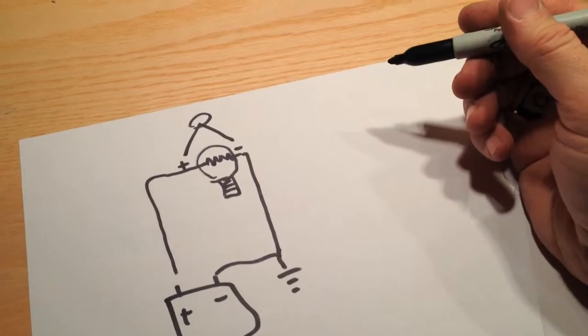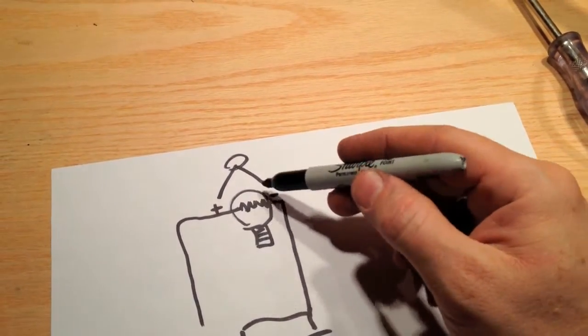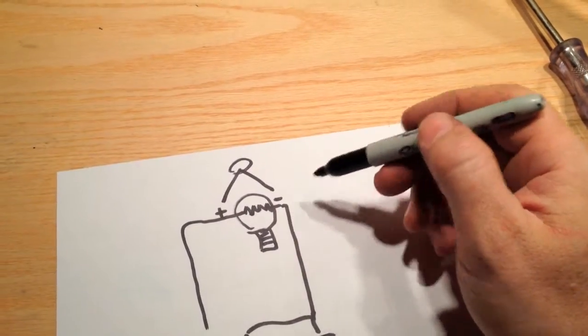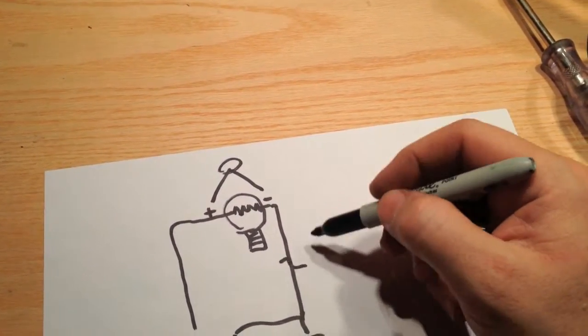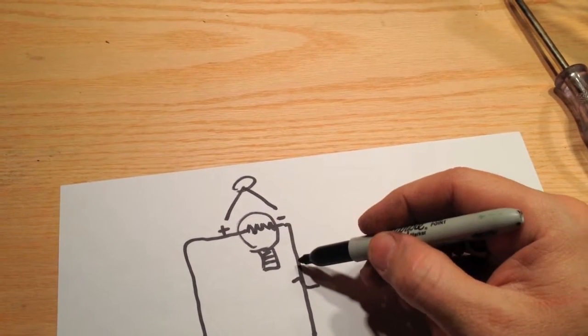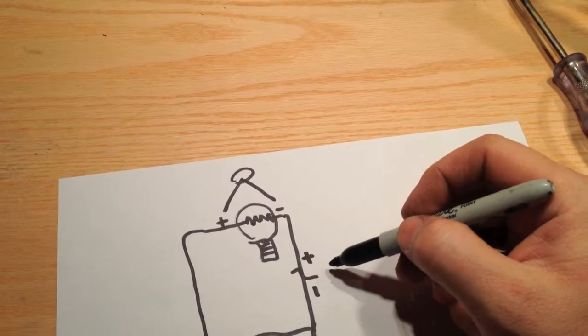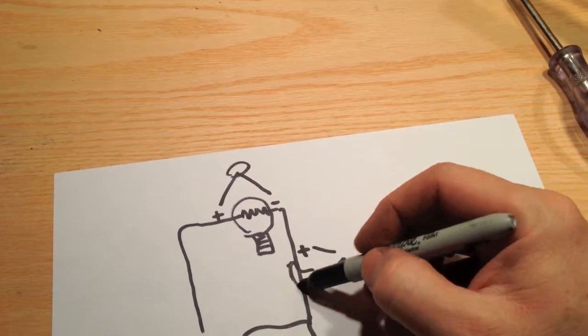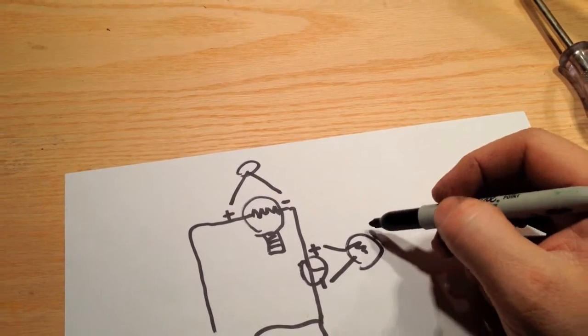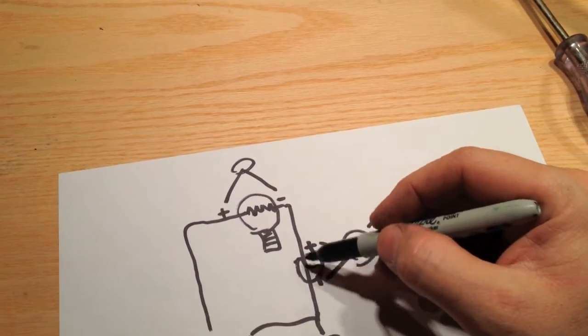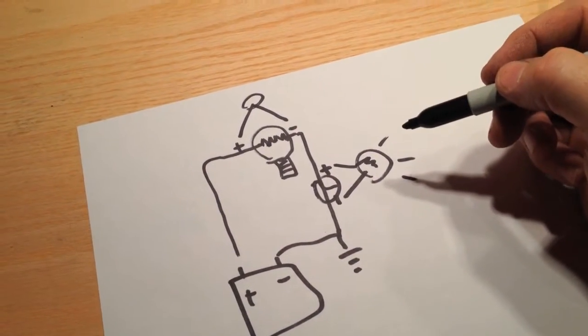Now that works for any situation as long as you can test what's between where your probes are. So if you had an open in this wire, let's say you had a break right here, and this would actually be the positive and this side would be the negative. And if you tested right here and there was a break in the wire, the bulb would light up and that would tell you that you have an issue right there. So test light's great for troubleshooting electrical circuits.